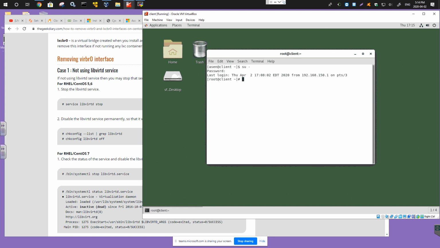we could say systemctl disable --now, so we stop it and disable it from the start as well. And we're going to say what's the name of the service there. It's libvirtd.